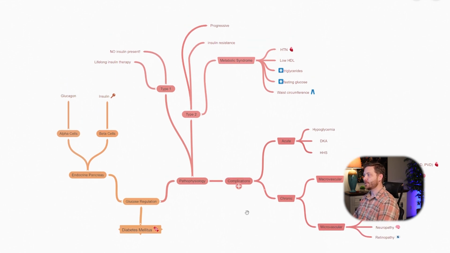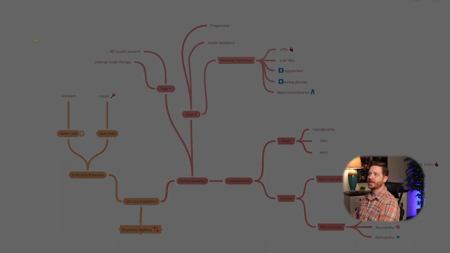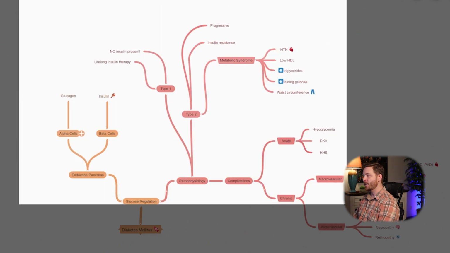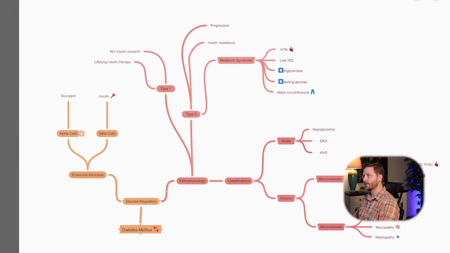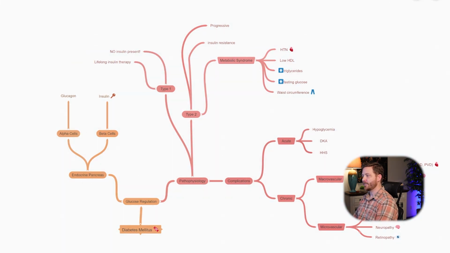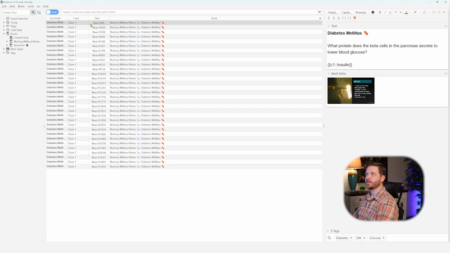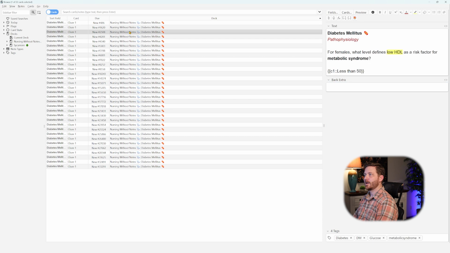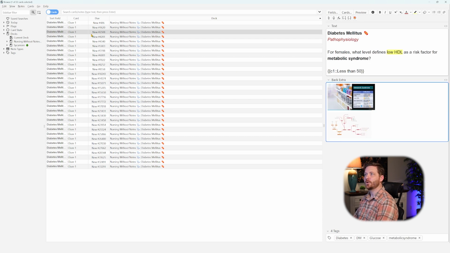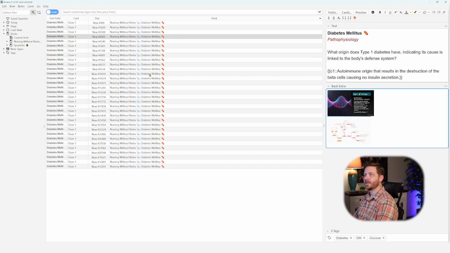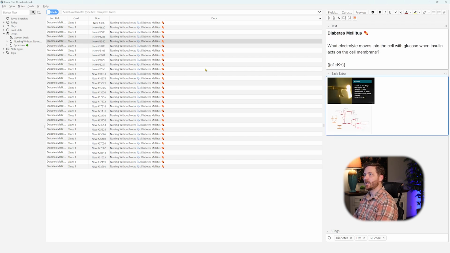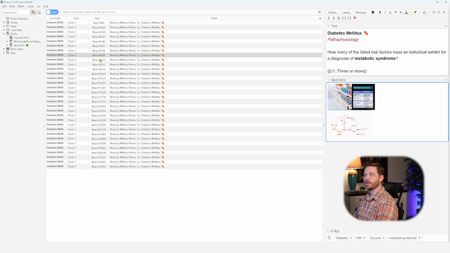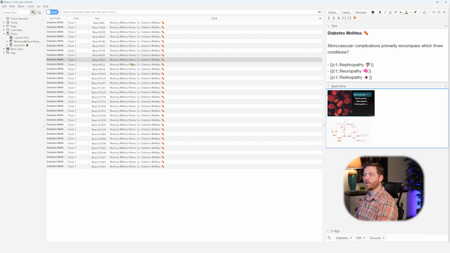Now that we've got those beautiful new cards made, I want to take a screenshot of this. Eventually I want to add the whole map in, but just for now, let's take a screenshot of this and go back to our cards up top. I'm going to add in a picture of our mind map below on these back extra fields to give us a little bit more information. We'll be able to look at this mind map again as well. That's going to spark our memory about how we've been working with this material.